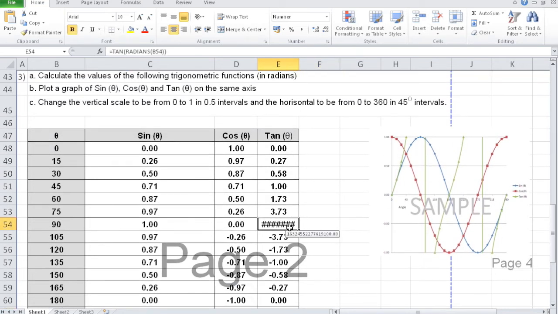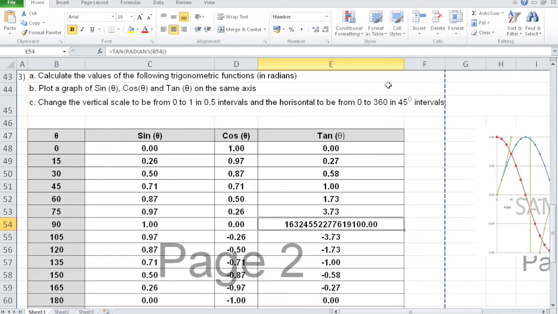Now, I've seen people changing or deleting this thing because they're asking themselves, what is that? But you realize that the tan graph goes to infinity or to a very large number. That's why. In fact, if you just drag this thing out to realize that there's a number there, it's just that it's so big.